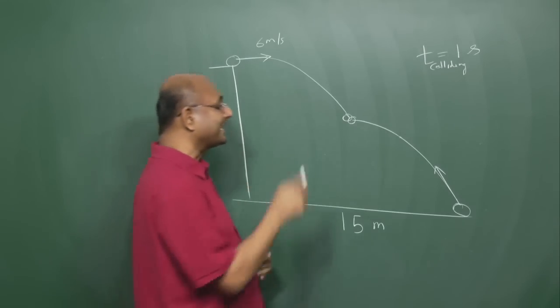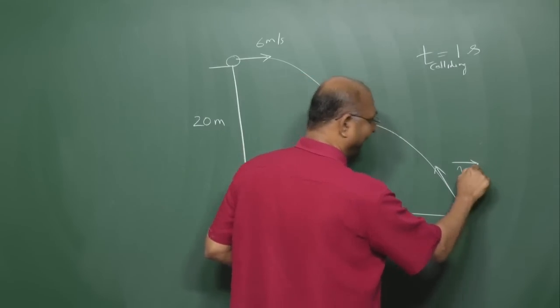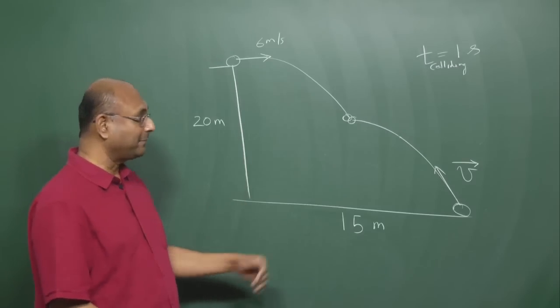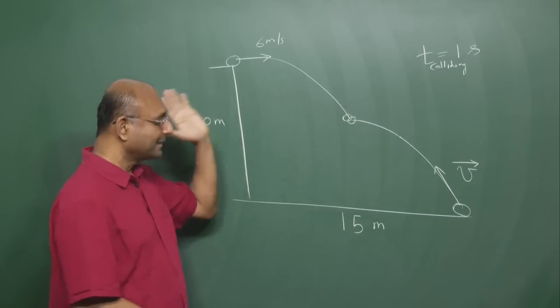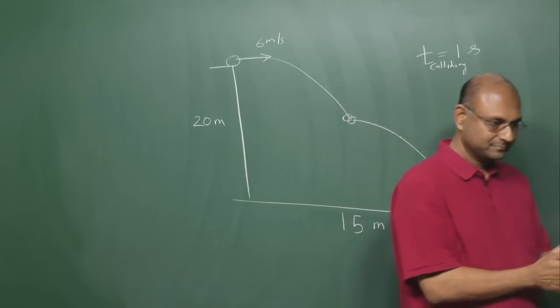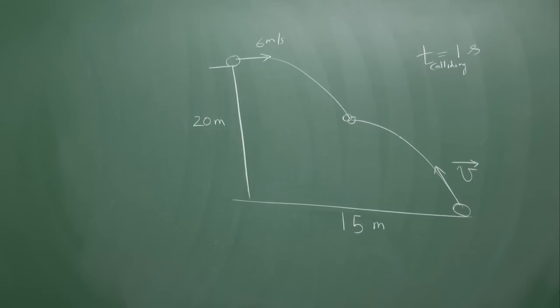That's what I don't know. So that's your job. Find this velocity vector. That means you must tell me how much i cap and how much j cap. It will obviously have some negative i cap and some positive j cap. Try this out. In 1 second they collide. This is a little bit of a hard question. Let us see how many people get this right.